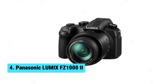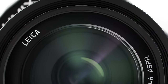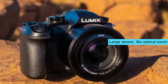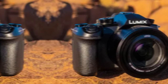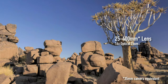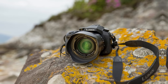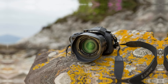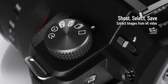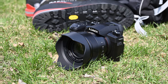Number 4: Panasonic Lumix FZ1002 — the best mid-range bridge camera you can get your hands on. With a large sensor, 16x optical zoom, and 5-axis hybrid optical image stabilizer, this camera provides excellent performance for wildlife, sports, and candid shots. The Leica DC Vario Elmerit lenses offer a wide range of focal lengths, making it versatile for various shooting scenarios. The 4K video and 4K photo capabilities are a game-changer, allowing you to capture stunning footage and stills with ease.